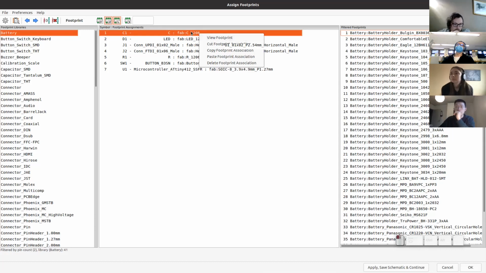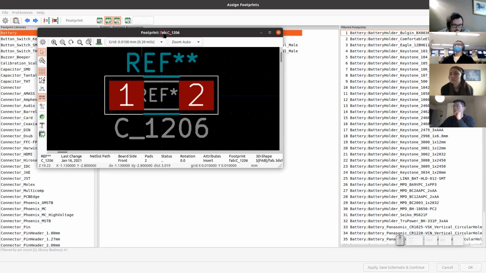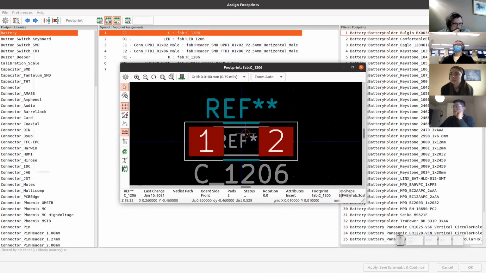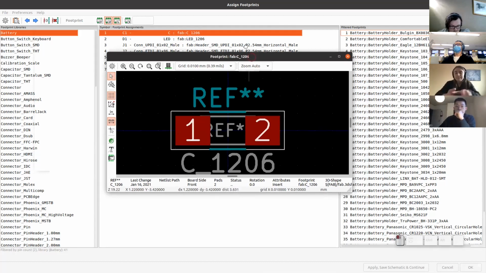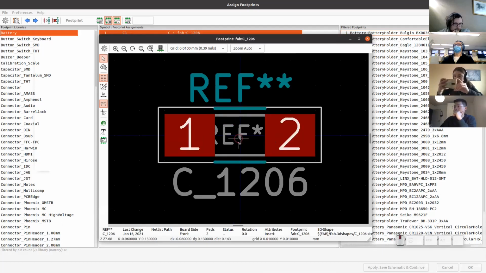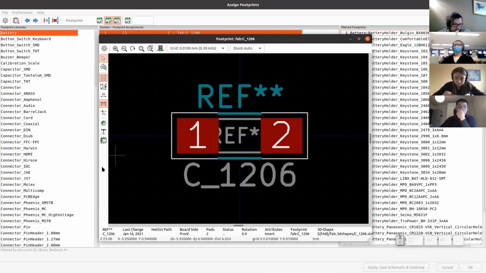So you can right click and then click on View Footprint, and it's going to open up the footprint editor and show what the footprint looks like. So this is sort of an unrealistic representation, so you cannot really understand how big it is, but you can use this measurement tool over here. So just a digital caliper, let's say, and it's going to allow you to actually measure the distance between 2 points.